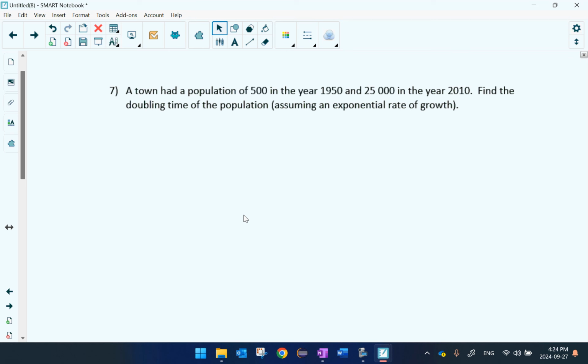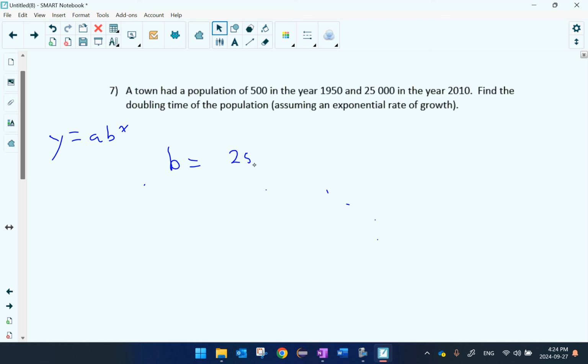There are a number of ways to answer this question. You could approach it like the half-life problem and attempt to use a doubling time equation. You could also just look at the growth rate and attempt to answer the question like that. A growth rate, of course, if you imagine the general formula for exponential growth or decay, B is your growth rate. And this is something we have done in this class before.